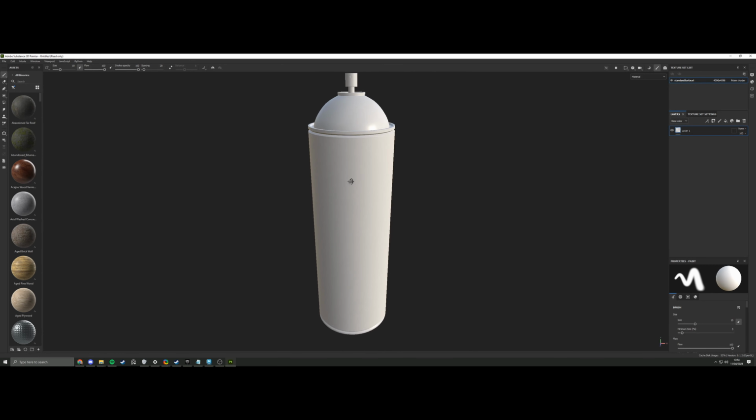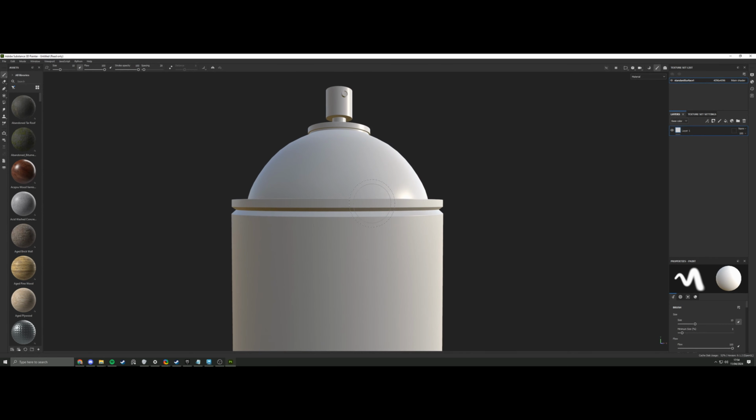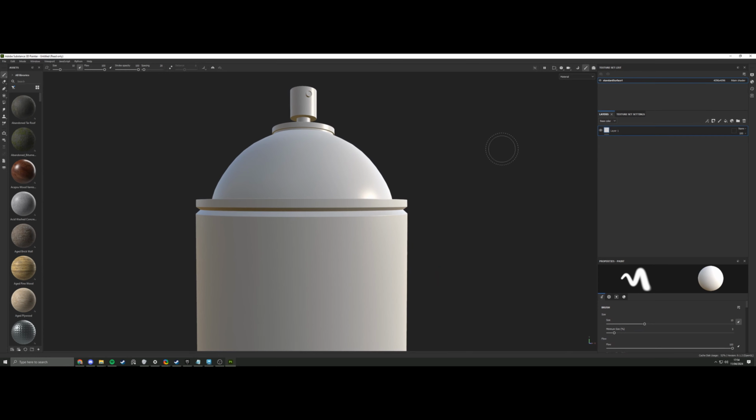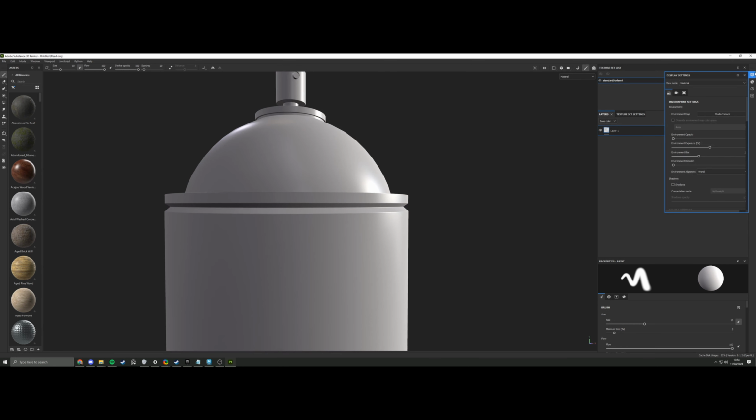Good. So we have our model inside Substance Painter. The first thing you want to do every time you come into Substance Painter is change a few settings just to give yourself the best looking viewport, because sometimes there can be a discrepancy between Substance Painter and Unreal Engine. So there's a few options here on the side. We're just going to click this top one here and change our environment map to, scroll down to Studio Tomoko. Click that. So that should be on that one now, Studio Tomoko.